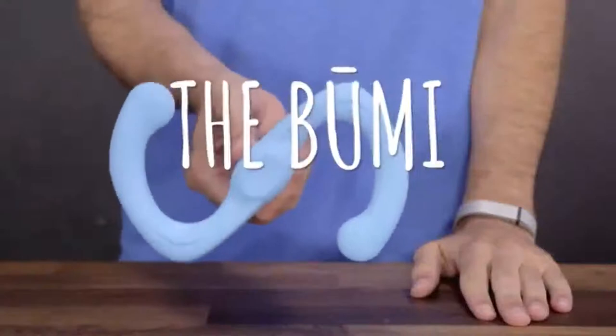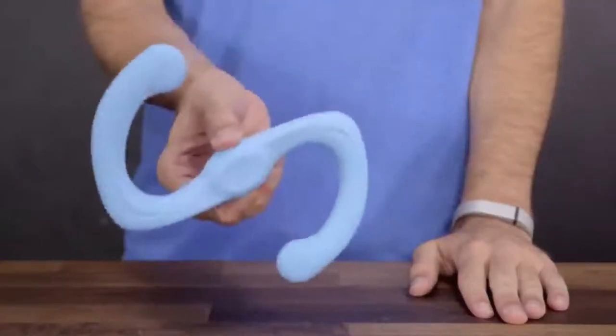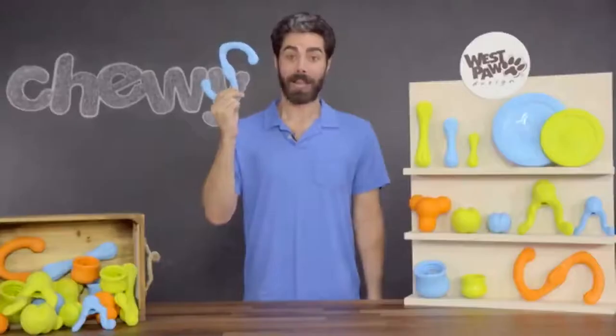With the Boomy, Fetch and Tug of War just got an upgrade. It's got long, S-shaped arms that stretch to double its size. It's made for farther games of Fetch and tougher games of Tug of War.